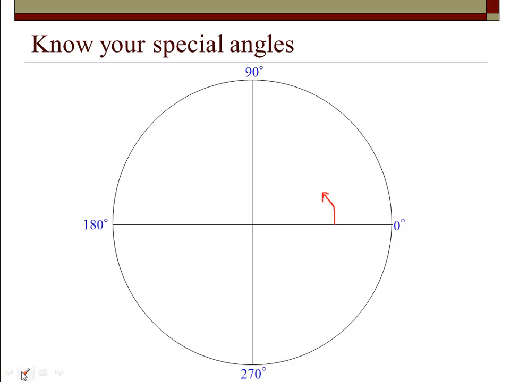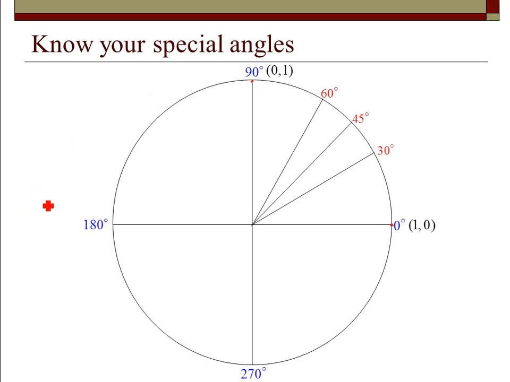Now, what's important to realize is that there are some special values and special coordinates on the unit circle that we have to be aware of. First, starting at 0 and understanding these values. The ones we're going to be looking at are specifically the special angles of 30, 45, and 60. Those are what we call reference angles. Well, the coordinate at 0, this point right here, the x value is 1, the y value is 0. At 90, this point, the x value is 0, the y value is 1.